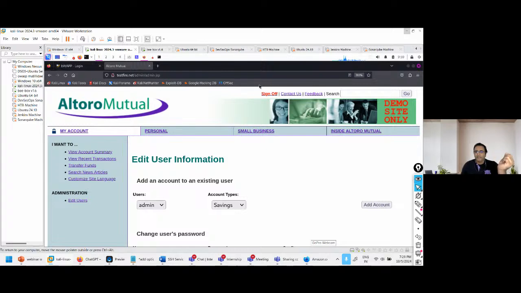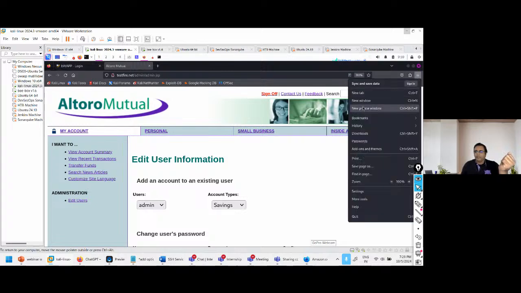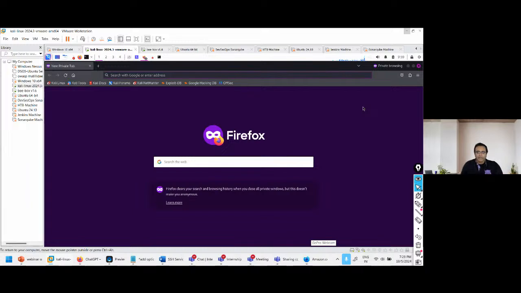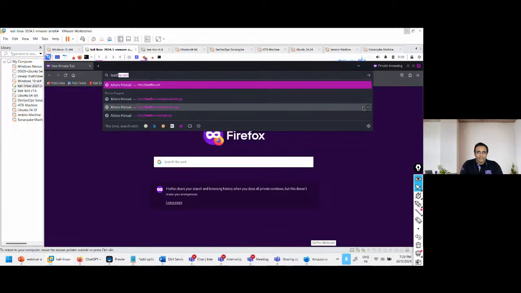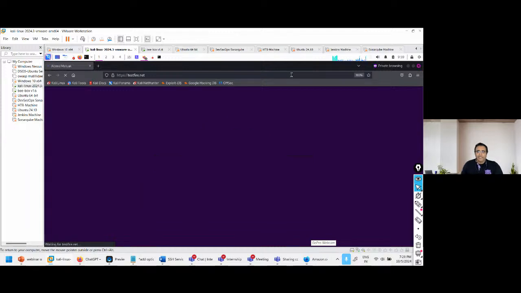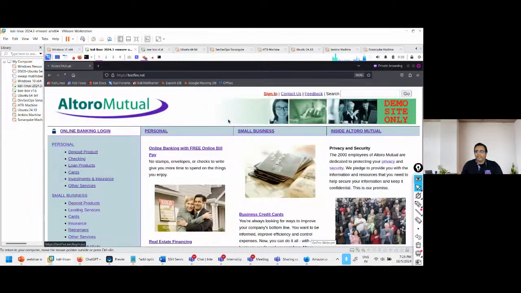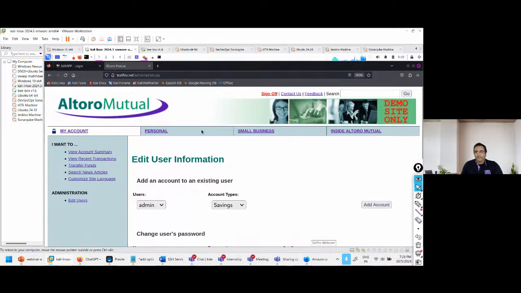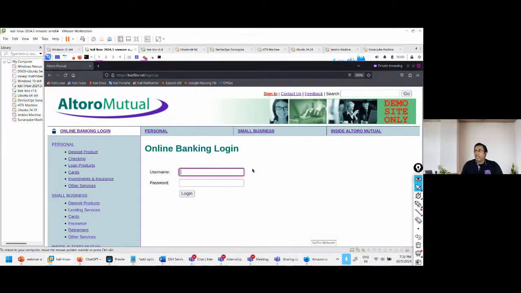One way of doing that is we need to have one more website or one more system from where we access, or we can start one more private window, that is the incognito window. So when I open the website testfire.net again, you'll see that it is not logged in, because these are two completely different sessions. I'm logged in as the admin user here, and here I'm not logged in at all. So I'm not going to log in as admin. I'm going to log in as a simple user, JSmith, and I'm going to enter his password.